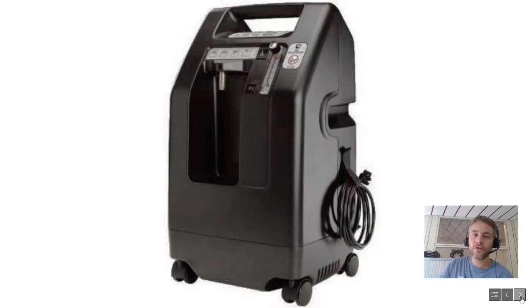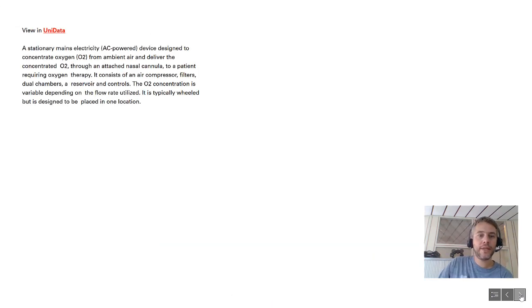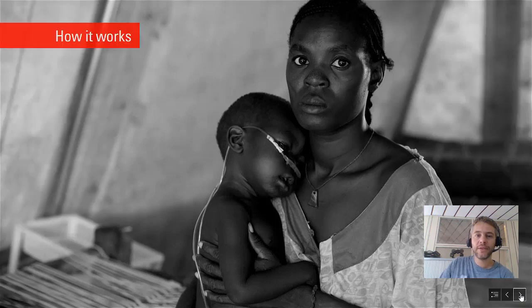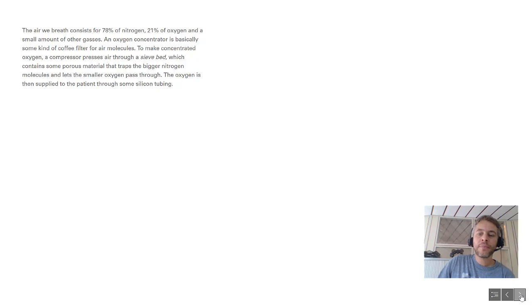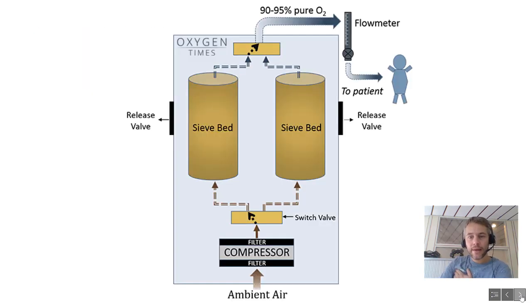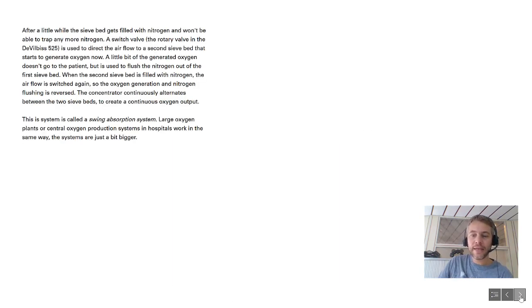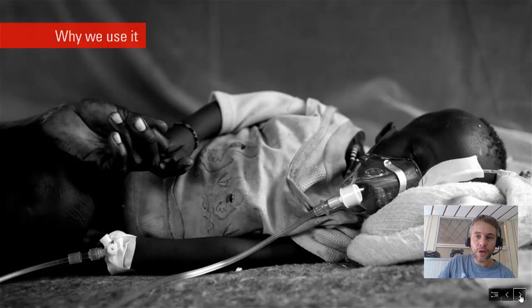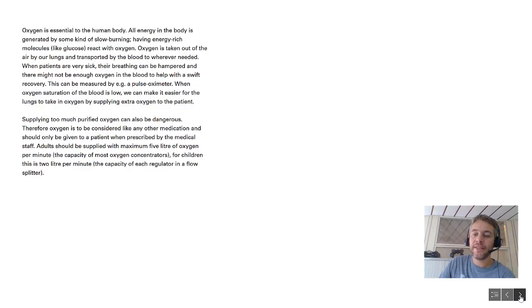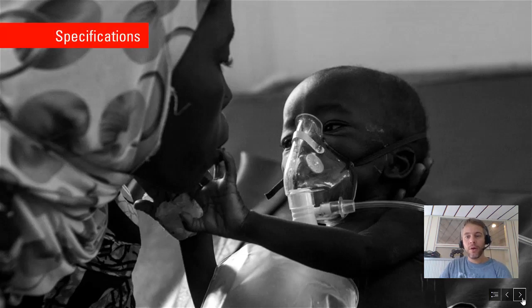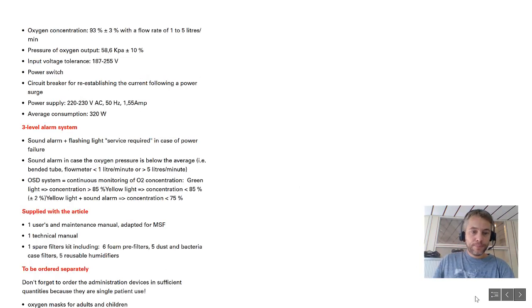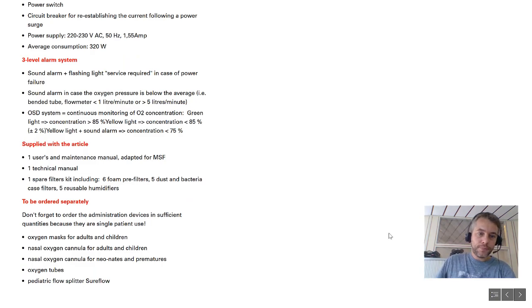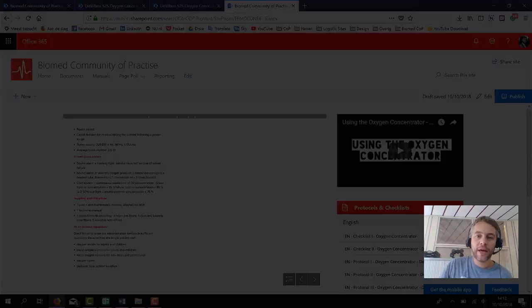So we can see the oxygen concentrator, and I can just walk through all the instructions and all the information, and it will just format it as a presentation. In this way, I can use the same information as a text to read through on the website or on an iPad, but I can also use it to give an explanation in the field when I do a training, for example, on the equipment. So these are the options we have.